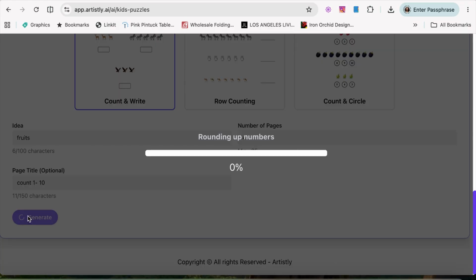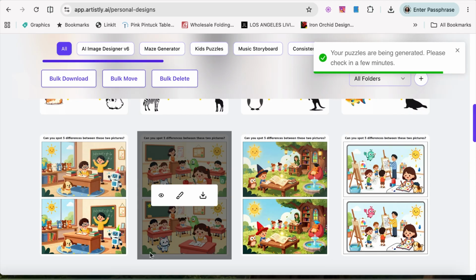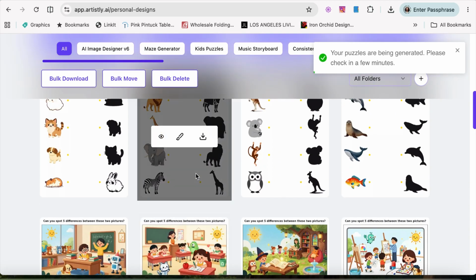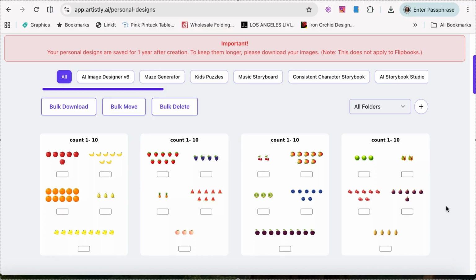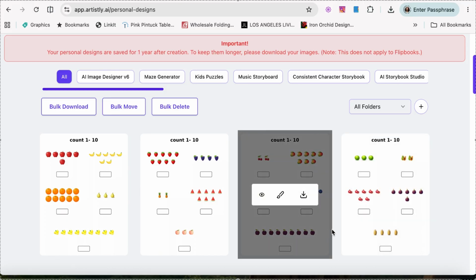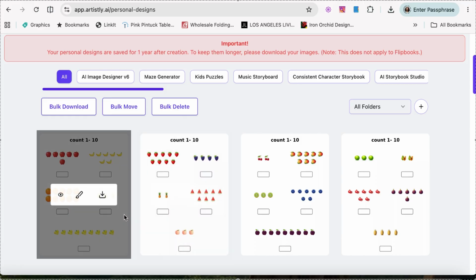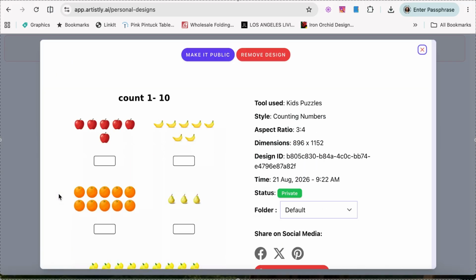And let's generate that one. Okay, so the images have generated and are complete. Let's pull them up.